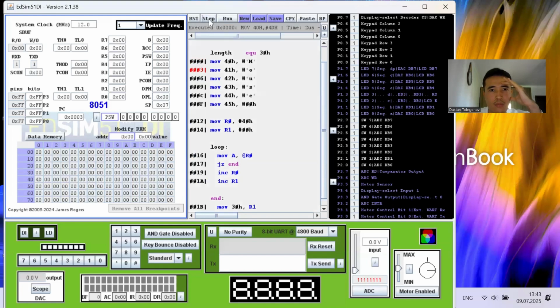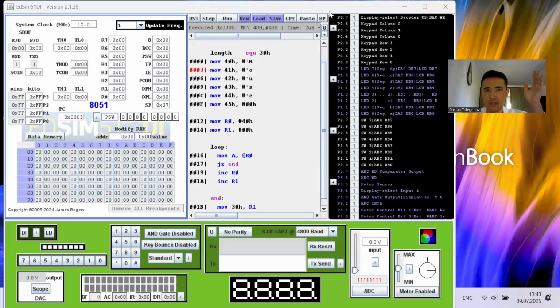Assemble, step. So 4D. Right now, M is in location 40, 4D. Have you ever heard about the ASCII code table? So M is located somewhere.